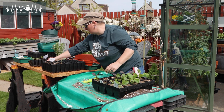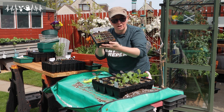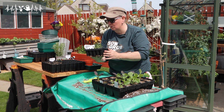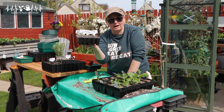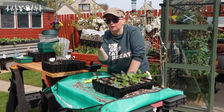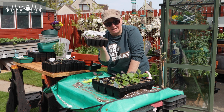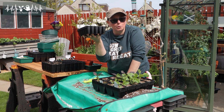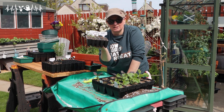The exciting one, if you're doing the Grow Along with Eli Tomato challenge, these are my tomatoes. So I have Olapolka, Rotcapture and Lata have all germinated. House, I haven't had a single seed germinate. So I've just got the first true leaves on these guys. So I'm going to pot them on now into proper sized module trays, because these little tiny ones here won't hold enough nutrition once these seedlings proper start growing. So yeah, that's quite exciting.